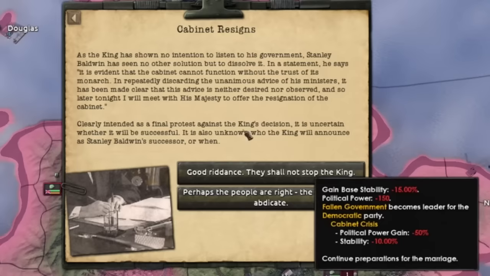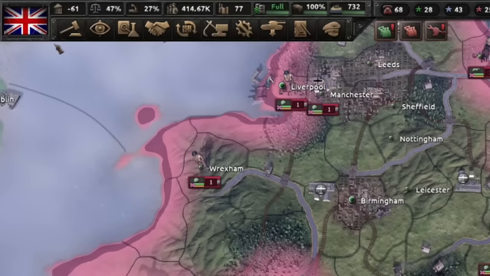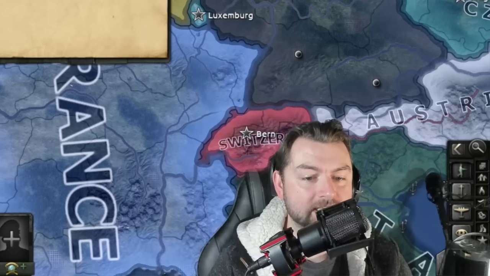The entire cabinet resigns. A fallen government. We got a thing ruled by furniture. No one is in charge of the government. Dominions break with the crown. No, no. You fucking dominions. No, did I say dominions? I mean colonies. You fucking colonies. You dare turn against the king. You're gonna fucking regret that.